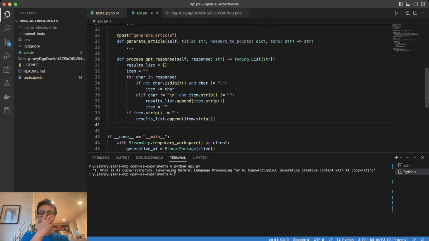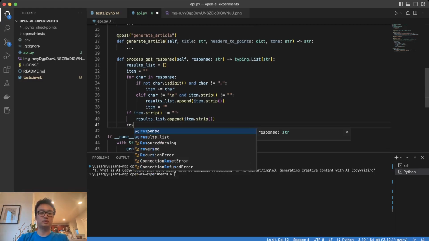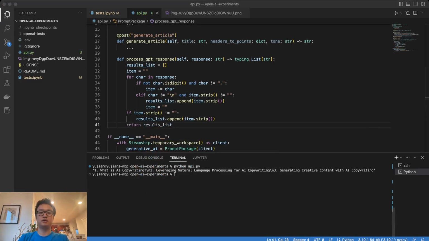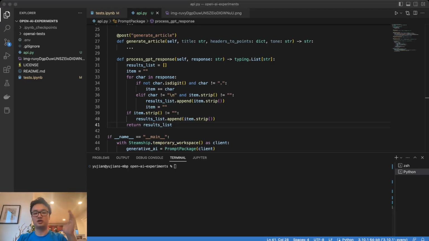Yes, okay, so at the end we return the results list. So that is the function for turning a string into a list. And now we're going to see how that works.